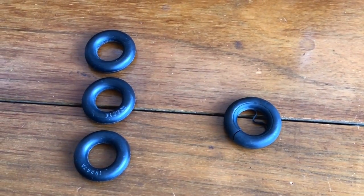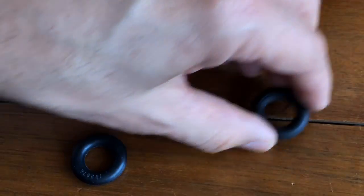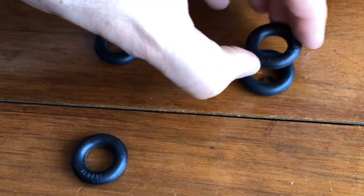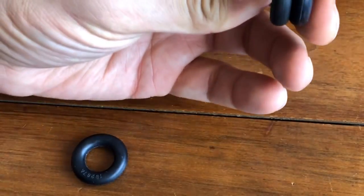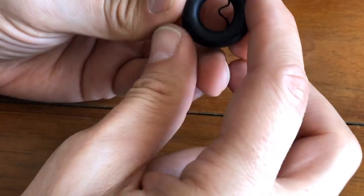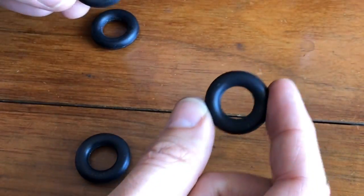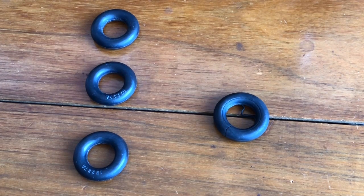Most vintage machines take a fairly standard tire. When I say standard, there are several sizes that they take, but they're normally not exotic and not that difficult to come by. So I've got my original. You want to look at a couple of things. Look at the overall size, see if the outside width of the tire lines up. I need to back out just a bit so you guys can see me. Okay, this new one's a tad bit smaller, but you also want to look at the width of the inner circle, because if it's too tight, you're going to be stretching it, and it's going to be tough to get that on there.